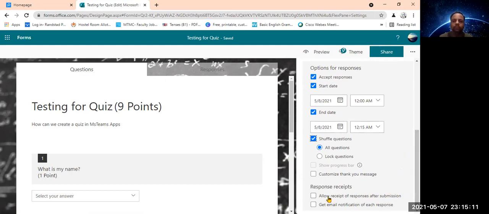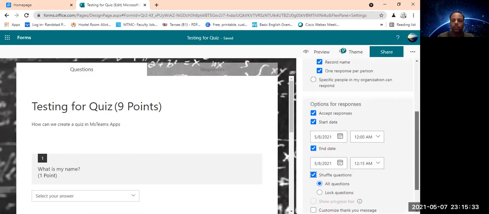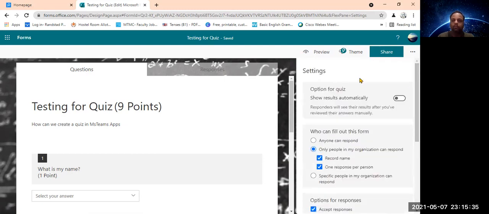So generally, we do not activate that. It's perfectly fine if you want to activate or you want to deactivate. It's only that you will be getting lots of emails if you have a lot of attendees, like more than 150, 200, 300 people. So you're going to get so many emails as a notification that they have attended this quiz. So it's based on your choice, guys. Totally up to you. Right.